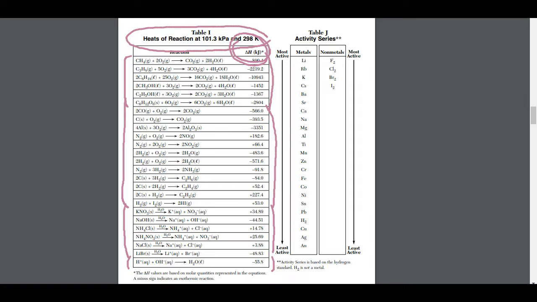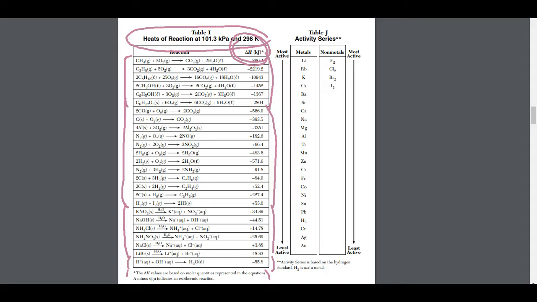Now it tells you here in the little footnote that when you have a negative delta H, you have an exothermic reaction. And if you were asked to put the energy back into the reaction, remember you're going to put it in on the right-hand side, the product side, as a positive value. When you have a positive number here on reference table I, you have an endothermic reaction, and that number goes in on the left-hand side, or as a reactant.